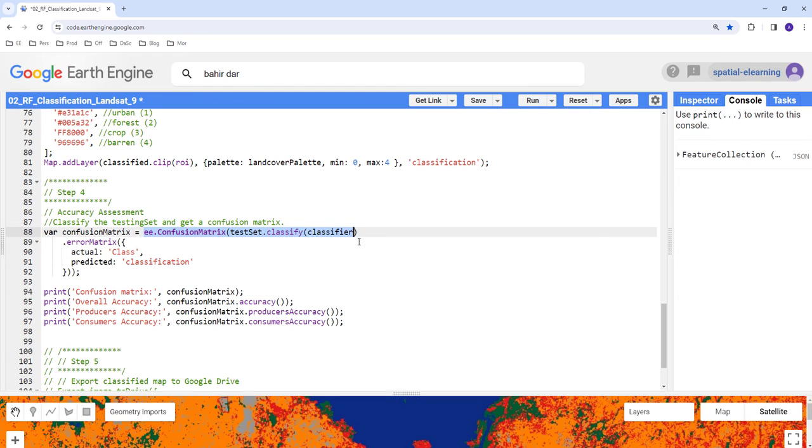So we're gonna use this function, and so the actual is class. That's the actual. That means the training data label, right? So the classification is the predicted class, and class is the training class. So we're gonna use these two based on the predicted as well as the training data, and then we're gonna generate overall accuracy assessment, producer user accuracy, and also confusion matrix.